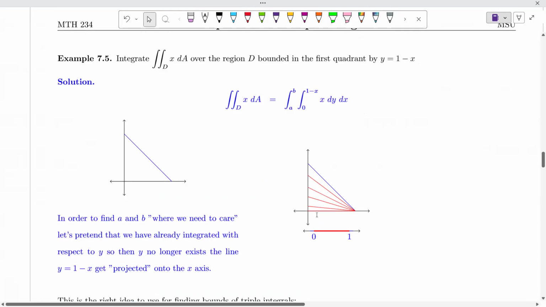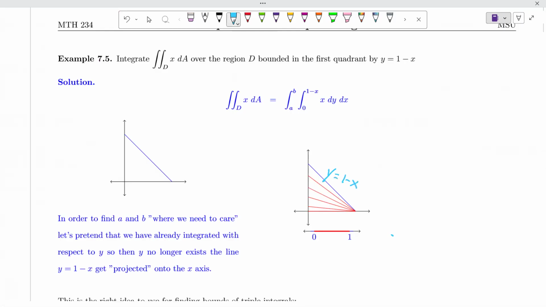So, some stuff that we might have looked at. When we did a double integral, again, we could figure out what our space looks like based on the bounds, or in this particular case, we're told the first quadrant and bounded by y equals 1 minus x. So that gives us something. In particular, I think there's this line right here. It's y equals 1 minus x.